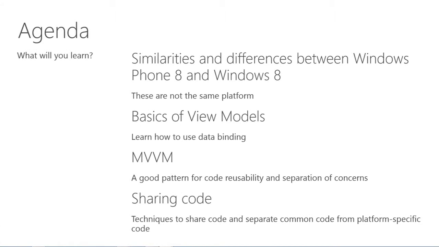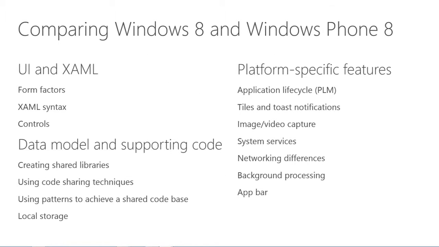And basically what it means is you'd be separating the concerns. You'd be separating your data from your view model from your view, or what your UI is. And then finally, when we have that good base between the similarities and differences and this pattern of MVVM, then we'll talk about some very specific techniques that you can use to maximize that code reuse. Let's look at those things in a little bit more detail.